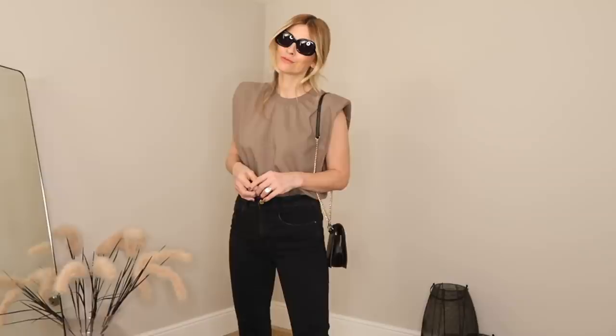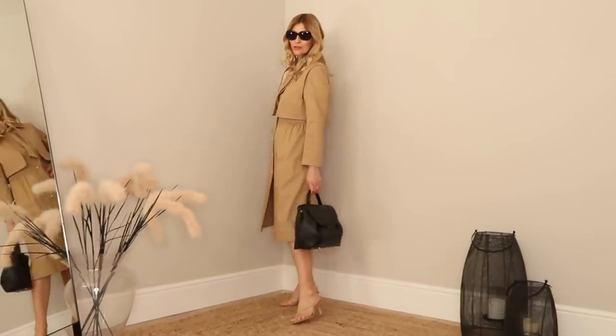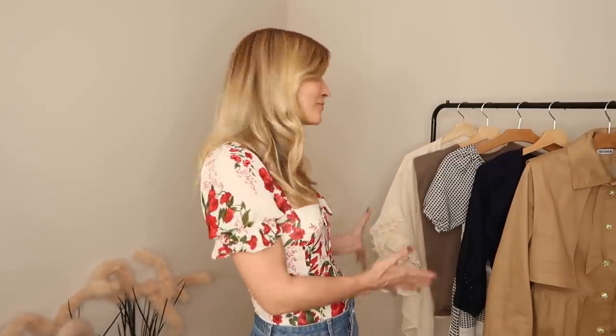Today I'm sharing eight timeless spring outfits with a Farfetch lookbook featuring all the key 2021 fashion trends. I'm very excited to share today's lookbook as I have a rail full of beautiful timeless pieces that I've just got in from Farfetch. I'll be sharing what I chose and why, and sharing a few different ways I would style each of these pieces, so there's lots of outfit ideas today.